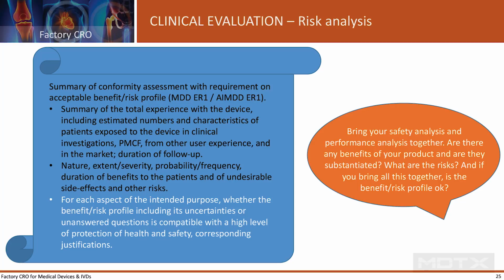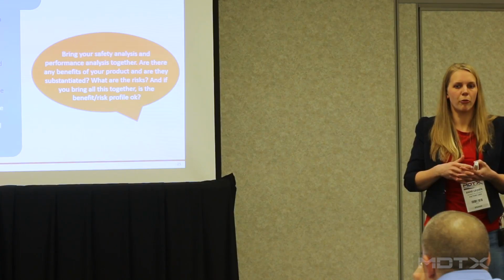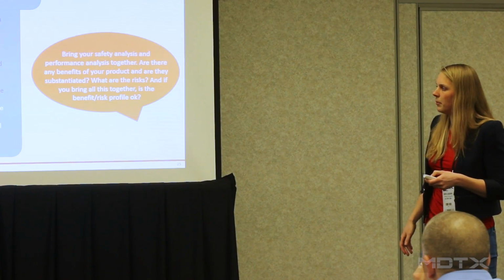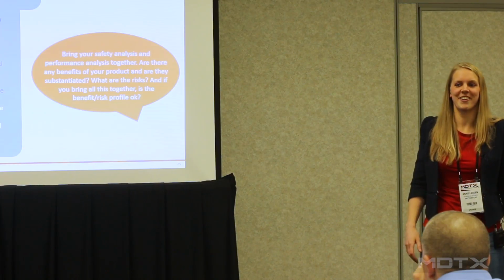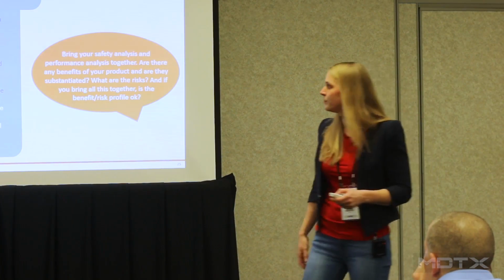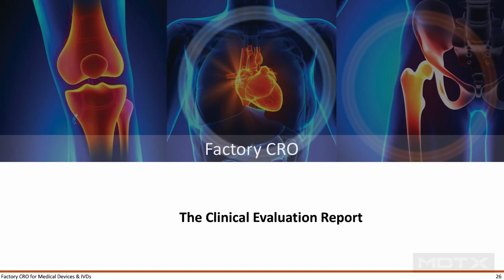And if you're talking about MEDDEV 2.7/1 revision 4, they do address this topic a bit. They say at a certain point, can you use data from your device outside Europe? If you have all these safety events and you have all this performance data and claims evaluated, and you bring that together, is the benefit-risk profile acceptable? And if not, how are you going to deal with that? And if yes, why do you think so? So that's the process of going through this evaluation. Do you have any questions on this part?